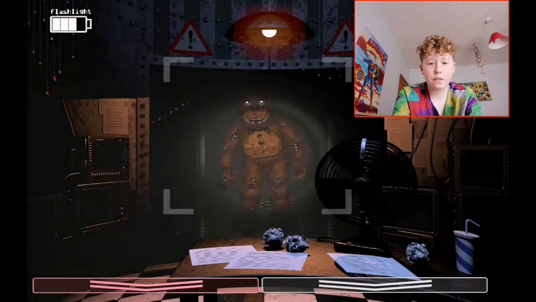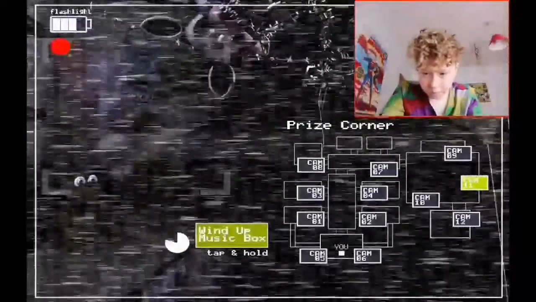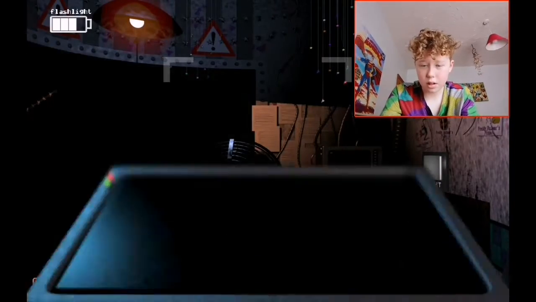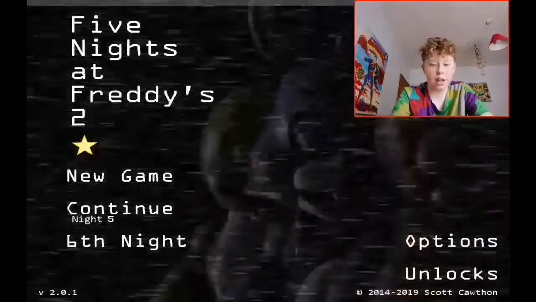Let me flash, please. Foxy, don't get me. I don't want Foxy to be there. He's got me, hasn't he? He has the least scary jump scare, though. Just look at this. Hello? Hello there? You probably couldn't even tell that I was actually talking. I am not resting until we get Shadow Freddy. That's the deal. Freddy. Why did you do this to me?